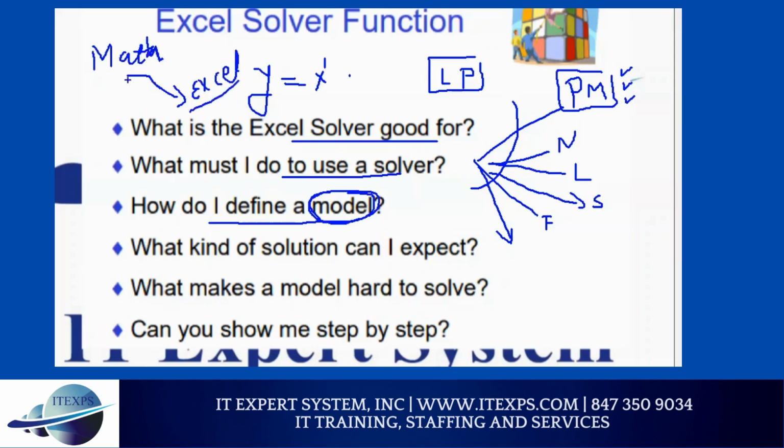But sometimes you will have a paragraph in English. You have to take the English and convert that into a math formula, and then from the math formula, put it in Excel. It takes a little time to convert that. I'll prepare you. Tonight, we're going to take the math straightforward and convert it to Excel. That is called the mechanism.